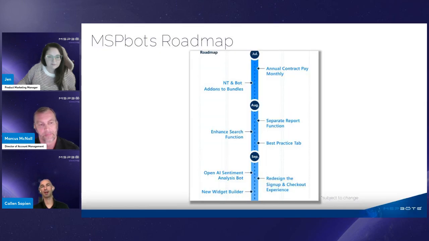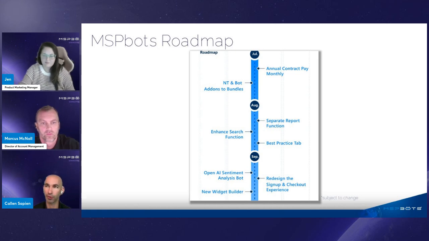Cool. Thanks, Marcus. I think we have a pretty loaded roadmap, but the first part that we want to work on and talk about is stability, right? We've worked really hard over the last year to overcome some of the challenges we had with the explosive growth that we had in the middle of last year through the end and going into this year. We've worked pretty hard to get a product team up and running, right? When you're a startup that's bootstrapped, you end up running pretty lean and mean.